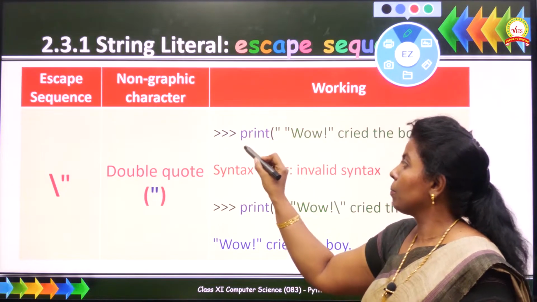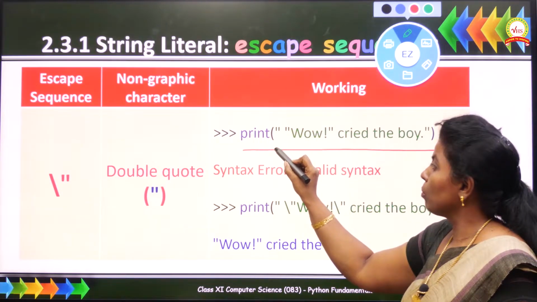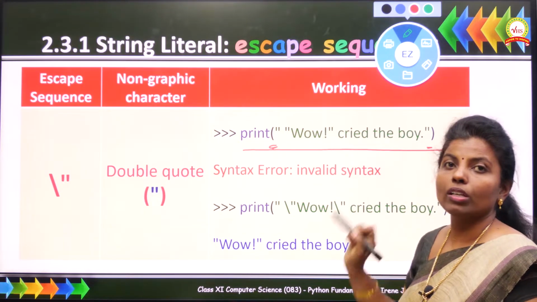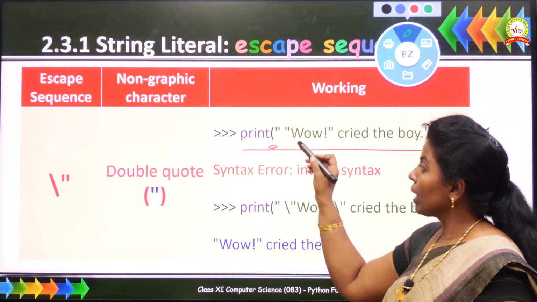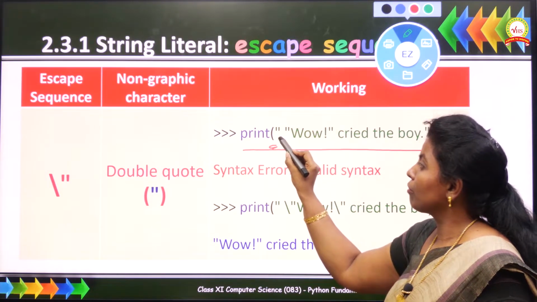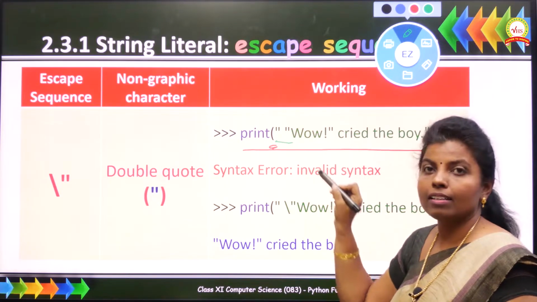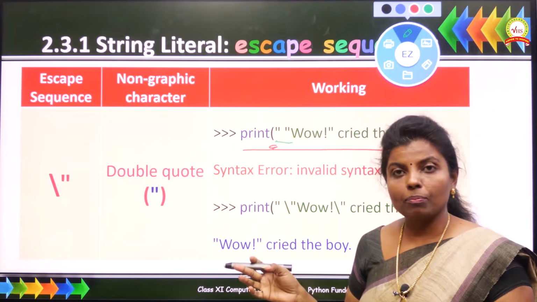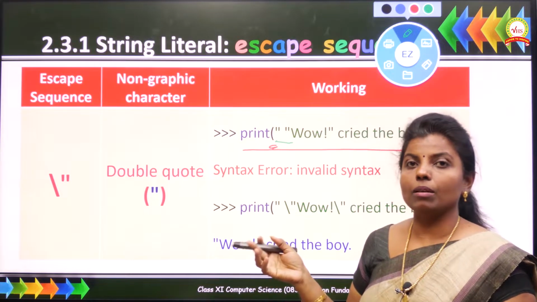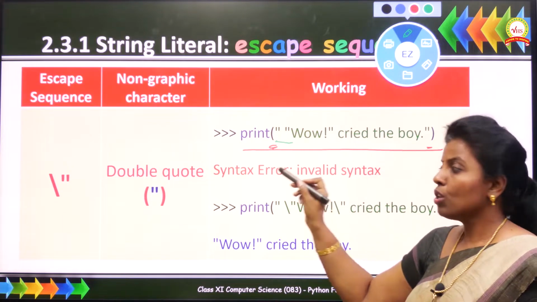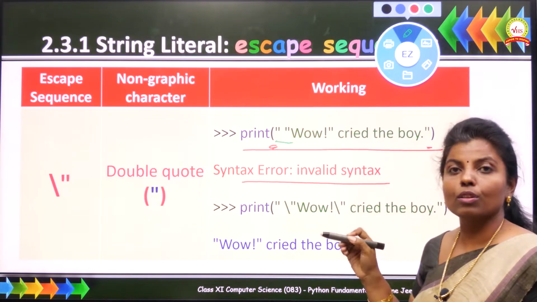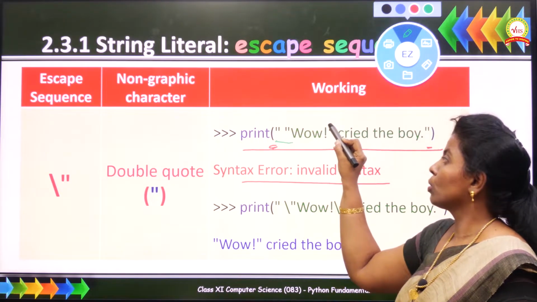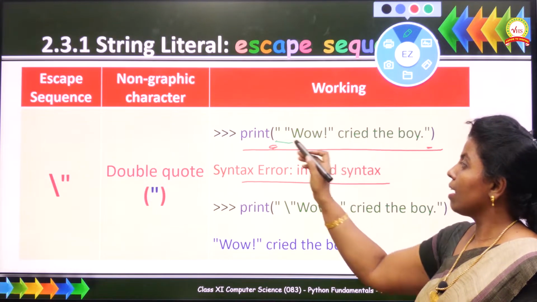You can just see here there is a print statement which begins with a double quotes and here ends with a double quotes. But in between again we wanted to have a double quotes. But Python interpreter started interpreting from here and it has ended here itself, and all the other characters have been left out, and Python interpreter cannot interpret what it is, so it has given a syntax error as the rules of the programming language have been violated.